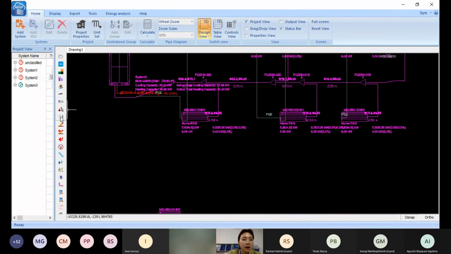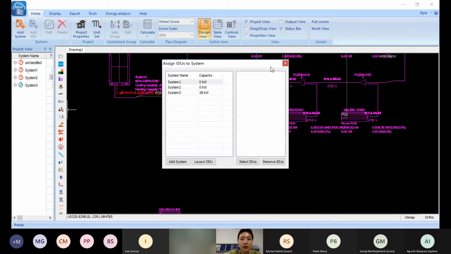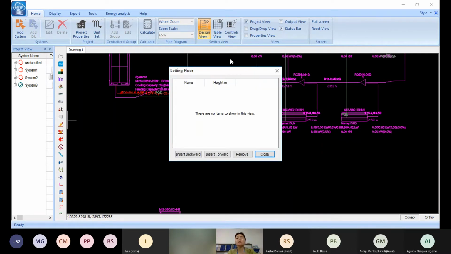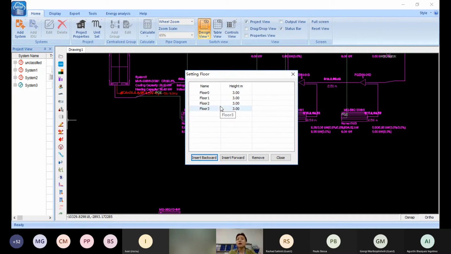And here are some other functions. We have the build system function, which I have already introduced, and set floor. Because in the drawings sometimes we have different floors, we need to define them, because the outdoor units may be on the ground floor and we have indoor units on different floors.